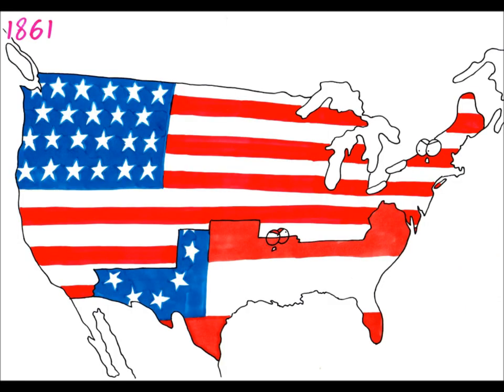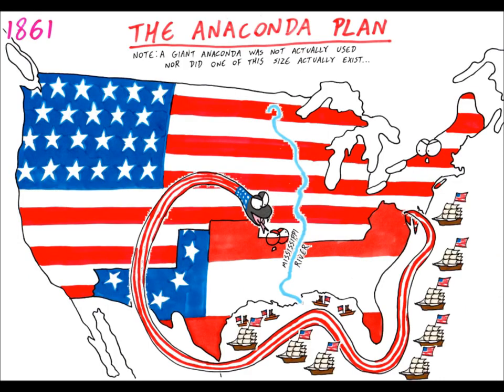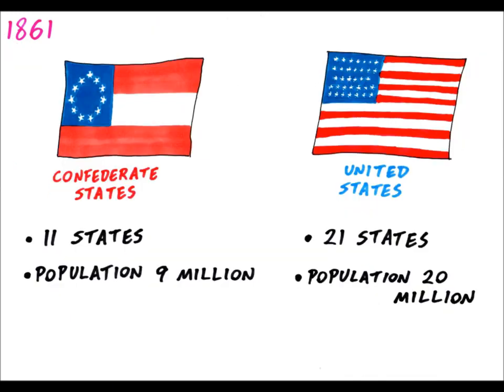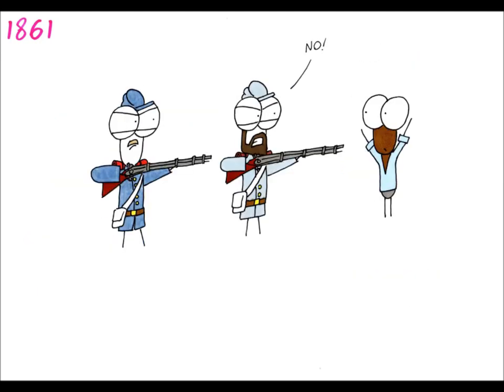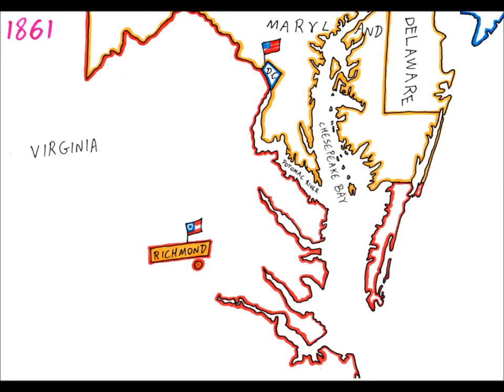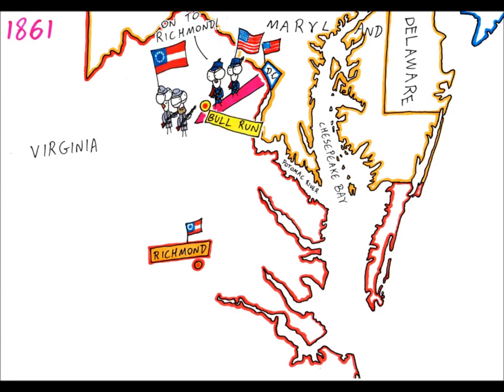General Winfield Scott came up with the Anaconda Plan to blockade the South and weaken the Confederacy without bloodshed, but people demanded Richmond be taken back. The odds were very much on the Union side, as it had the greater population. Just under half of the Confederacy's population were slaves, and the slave owners weren't going to arm them anytime soon. In July 1861, the Union Army began to advance into Virginia, but met Confederacy forces at Bull Run near Manassas, in the first major battle of the war.